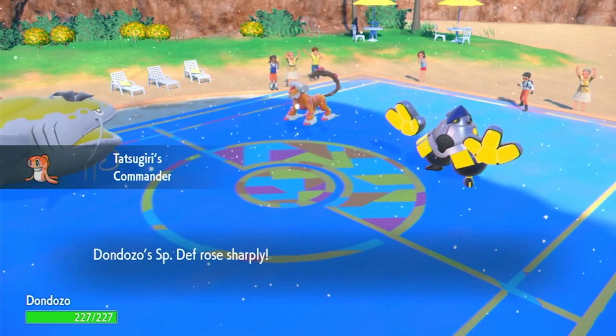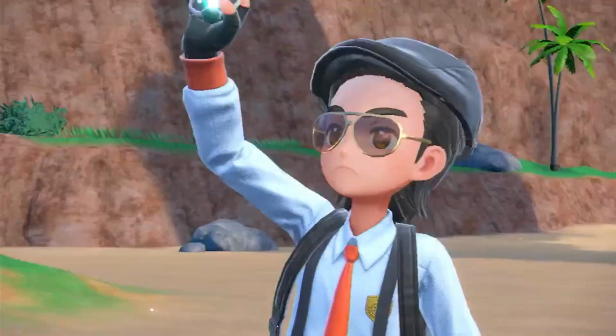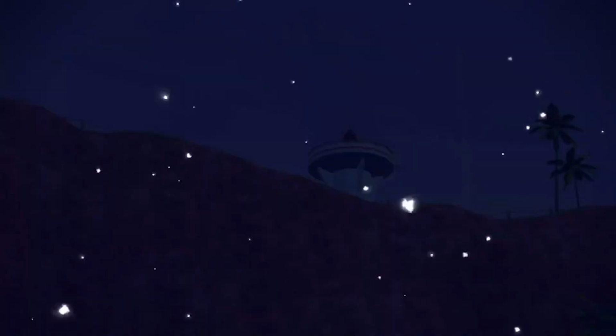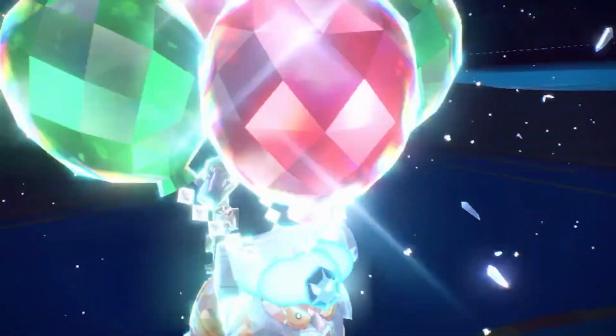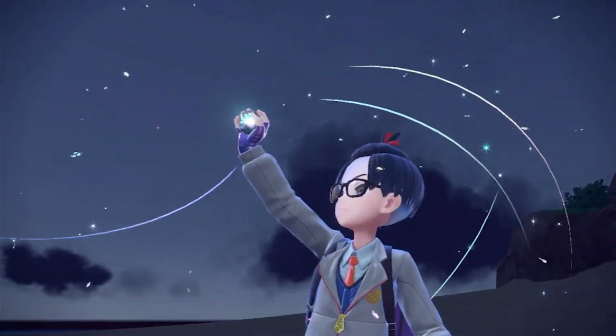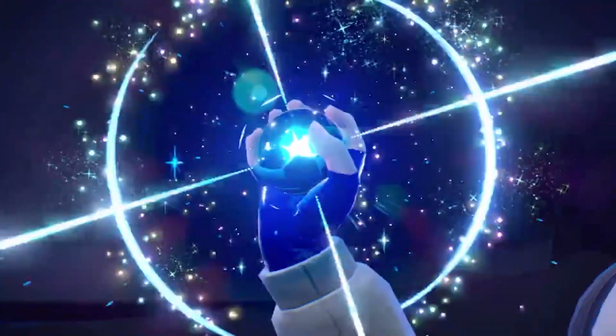I just need to Order Up to reset the Intimidate. No. And to be able to KO the Hands. What the heck? They're going for Tera Blast? I guess.